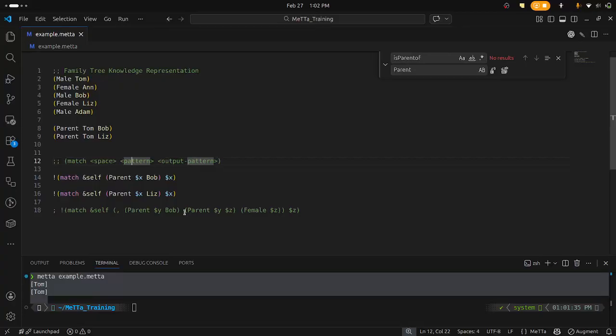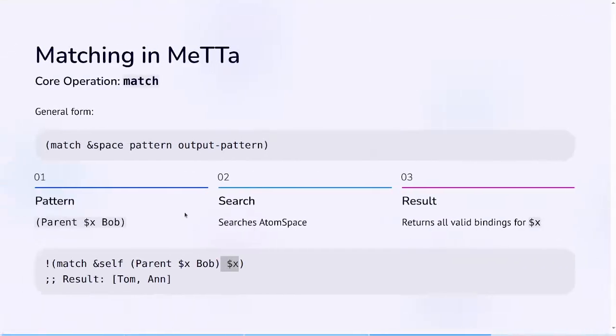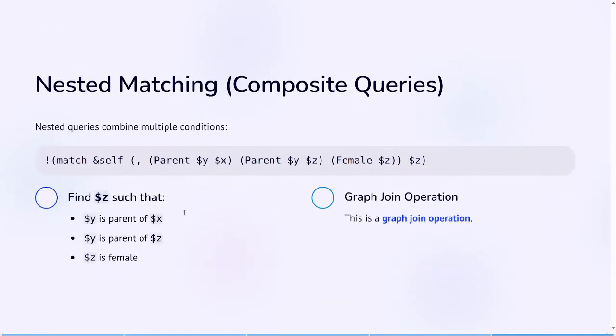So this is how we can write a simple match query. Then we can retrieve or access the knowledge that we have added or represented in the Atomspace. So this is a simple explanation of how we can represent and retrieve data, all right?